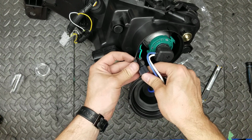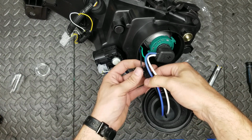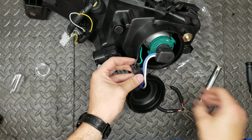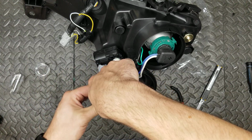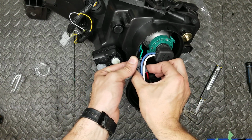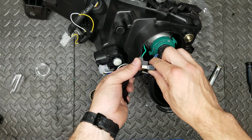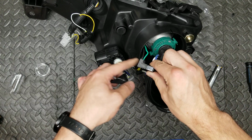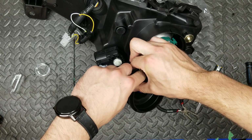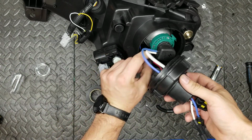And this is one of the reasons why I say you don't necessarily have to use the black piece, because you can get it deeper in if you're not using it. If you are not feeling confident in this, you can always use some electrical tape. Let's see. So that is recessed in there like that. It's making good contact, but safety first. We don't want to do this later on. 10 seconds now, or 20 minutes a year down the road.